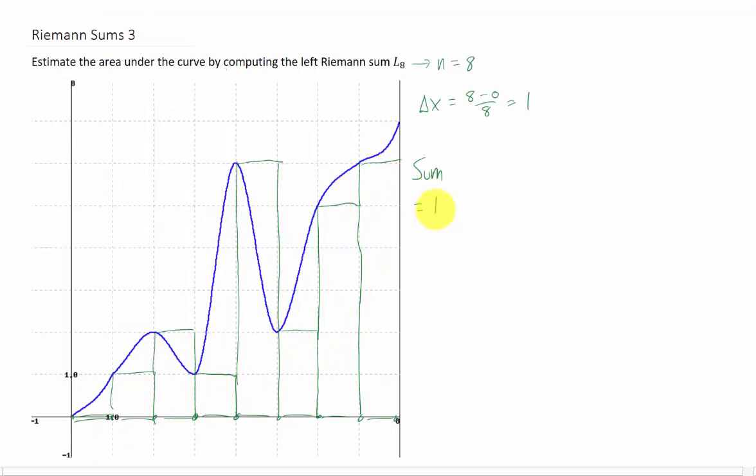I'm just going to say that I know that the width of every one of my rectangles is 1, and I'm just going to add up the heights of all of my rectangles, multiply that by the width of 1 for each rectangle, and that should give us our sum.